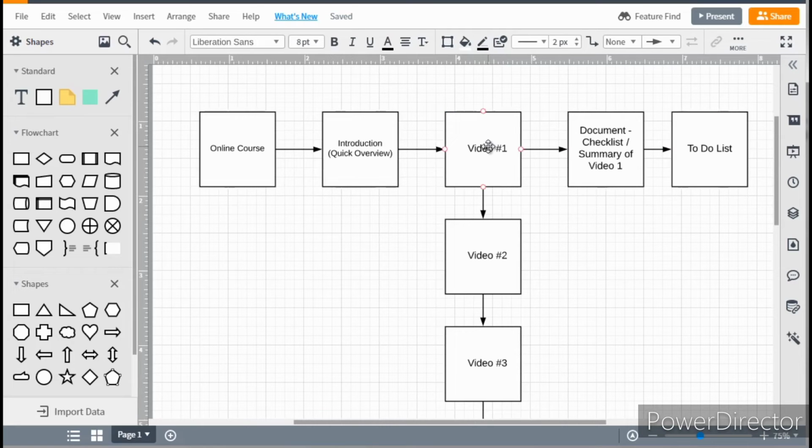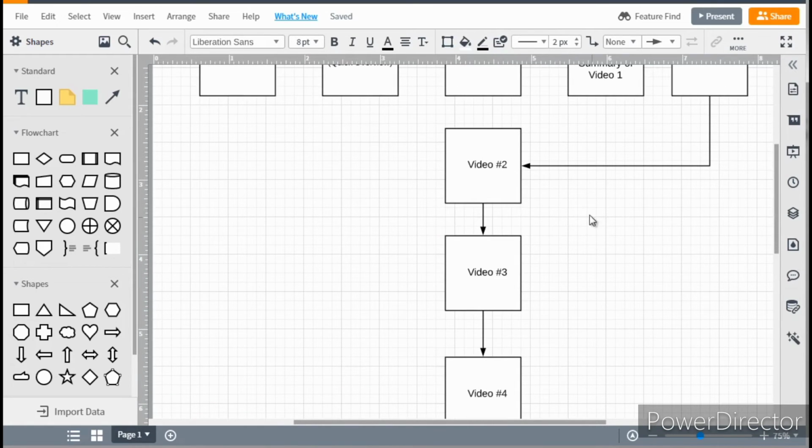The majority of courses have it where it's like watch video 1, watch video 2, watch video 3, and then they get overwhelmed and they quit. So what you're trying to do here is break things down so that it's not as overwhelming. All right, so once they've finished the to-do list, then they can move on to video number 2. So in that case, we delete that arrow. So it goes from here to here.